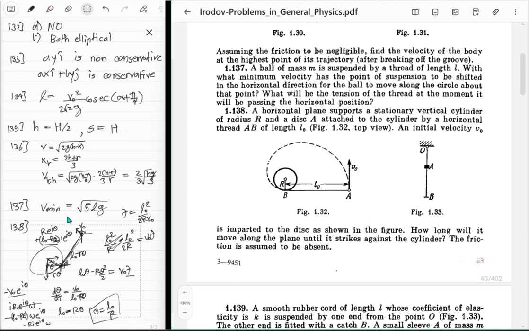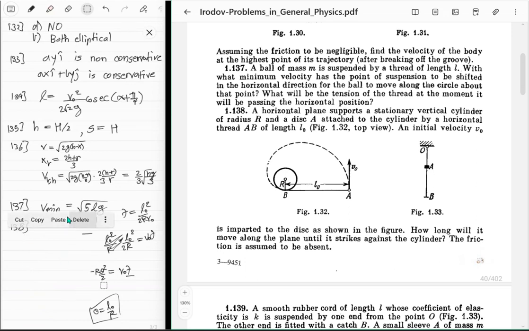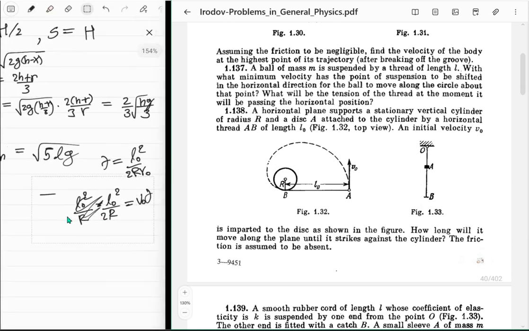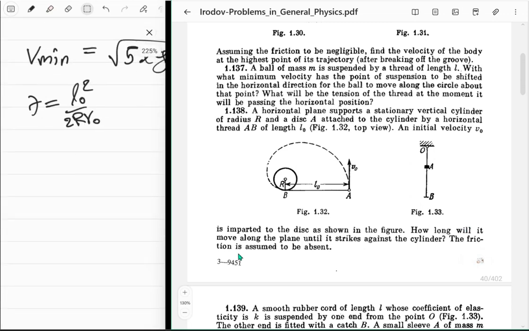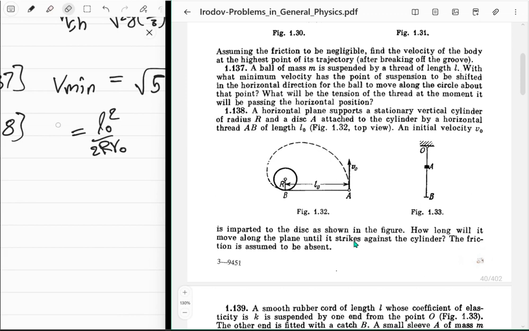Okay, cool. So you got it. Actually, what were we doing? We were finding time, of course. So this is the time required. Now get rid of everything else. Boom, everything else is gone. Then you just get the time is L naught squared upon 2 r v naught. That's what you want to find, right? How long will it move until the plane strikes again? Yes, it's length, until it strikes it. So that will be this time. Let's write it as capital T.